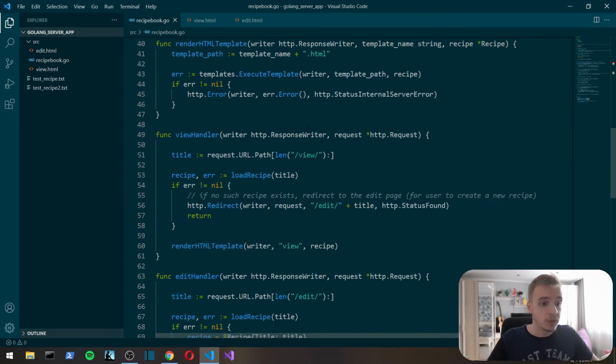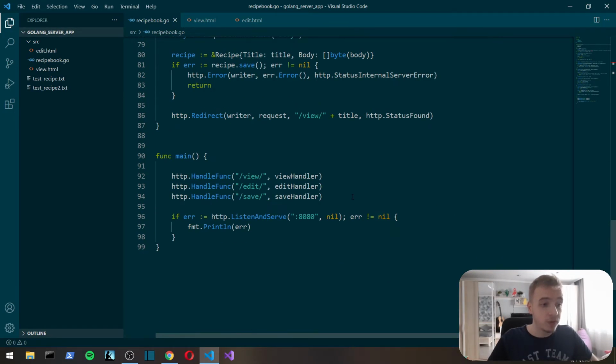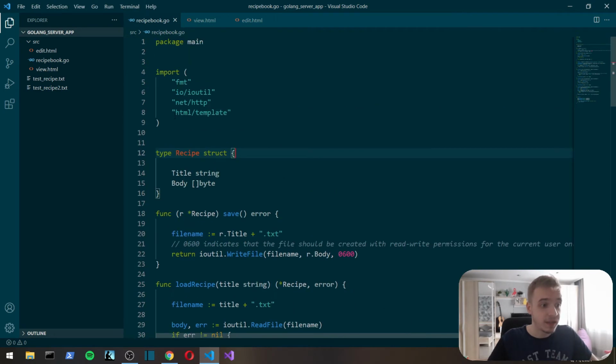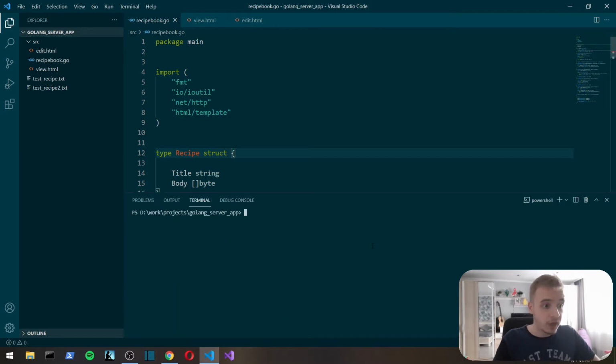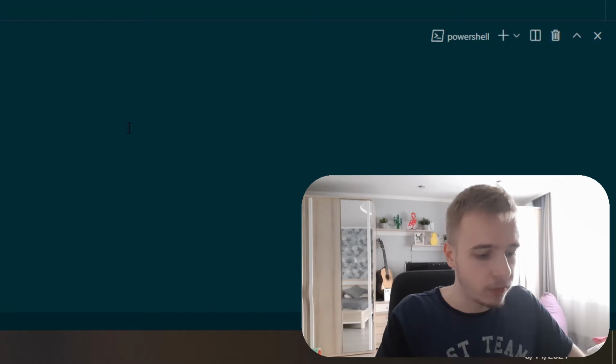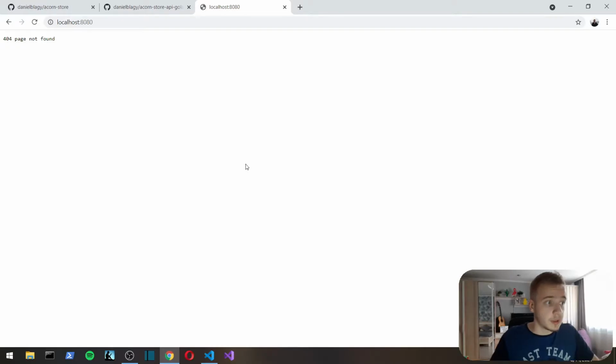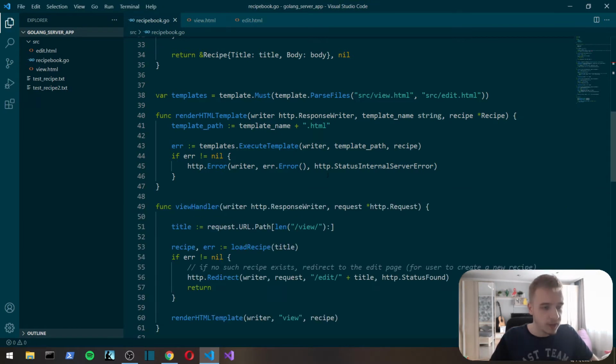Right now, when we create new recipes, they just get saved on the computer, basically. I guess I first should run the application to show you what it is. So how do I do that? Okay, so it doesn't even have the index page, but that's okay.